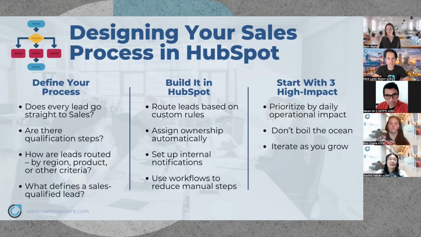So this is an example where we need to understand the desired process so that it can then be built into HubSpot. And in a perfect world, build some automations around this whole process. Like, we can use automations to automatically assign the lead to a certain user based on rules. Or we can even set up notifications to alert people in specific ways about different activities. And this is just one example, obviously.